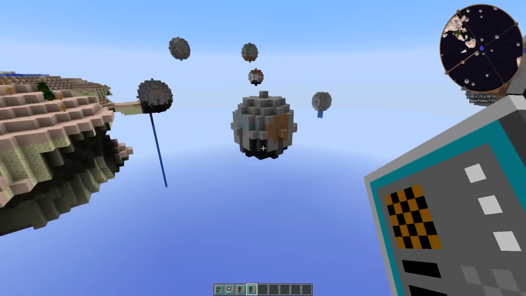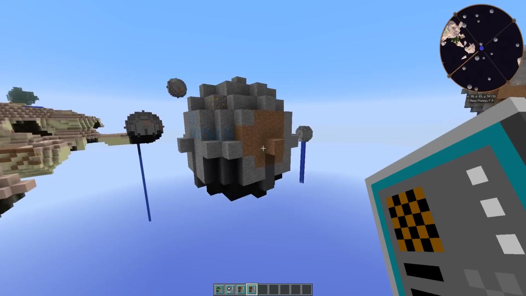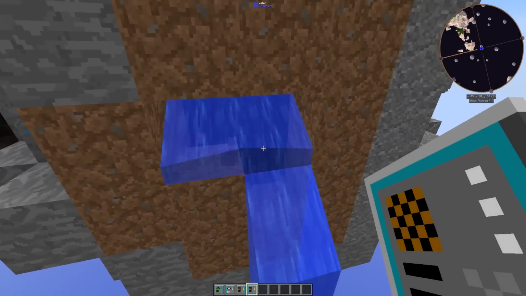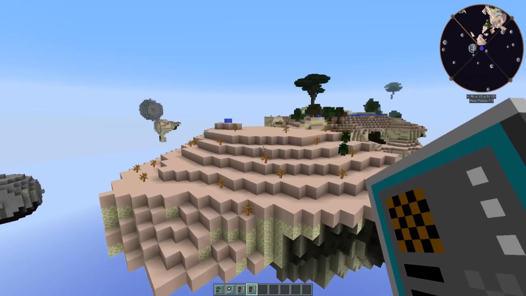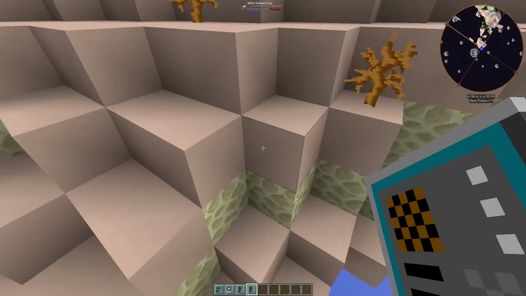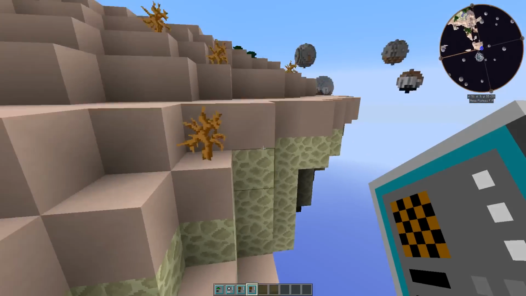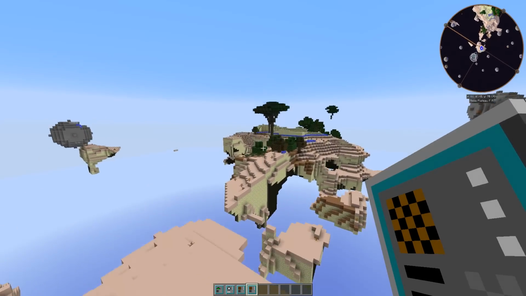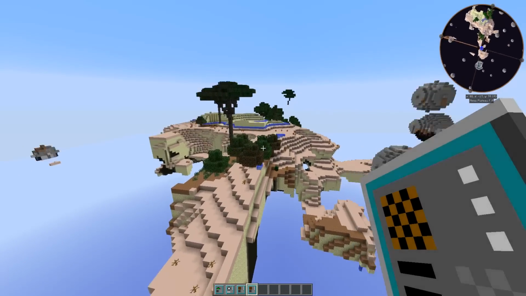And these are fluid orbs. These always contain fluids. It looks like these contain water. Yep, water. And you can just see some of the kind of crazy stuff, like here's some pink, white stained clay and endstone. Not the greatest blocks in the world to build with, maybe, but still pretty cool.